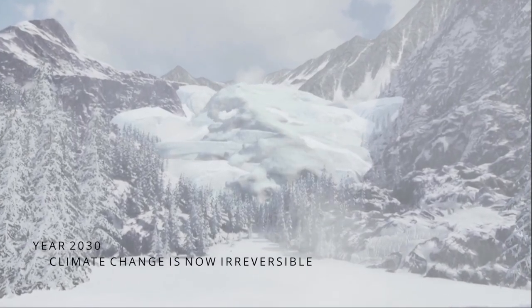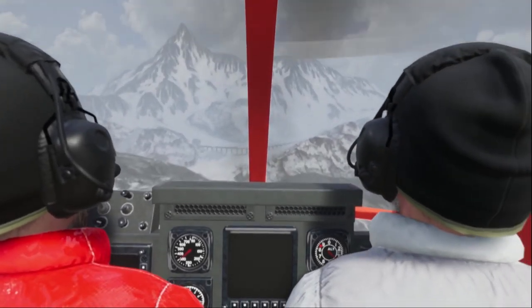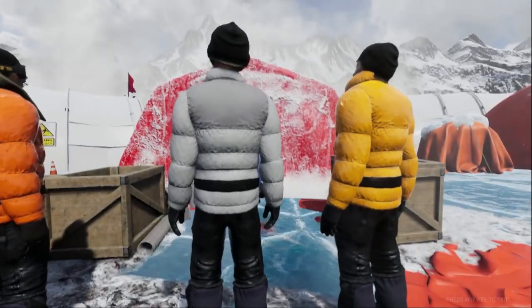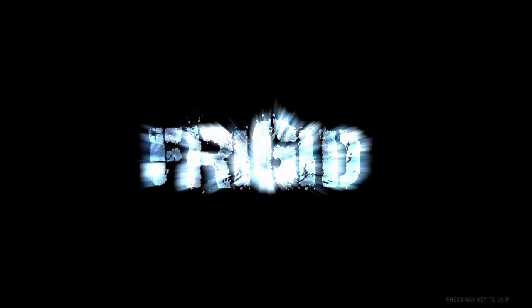Cellar. Okay. When disaster strikes, the time to prepare has passed. Year 2030. Climate change is now irreversible. Arctic research base, 14,000 feet above sea level. Got a helicopter here. This is Red Eagle inbound. Do you copy? Over. Copy. I want these samples in the lab as soon as possible. Specimen apocalyptus. Apocalypsis. Okay, some dramatic music. 3 weeks later.